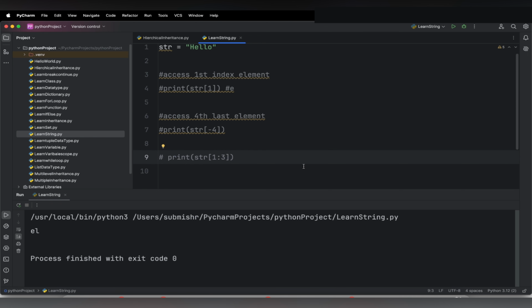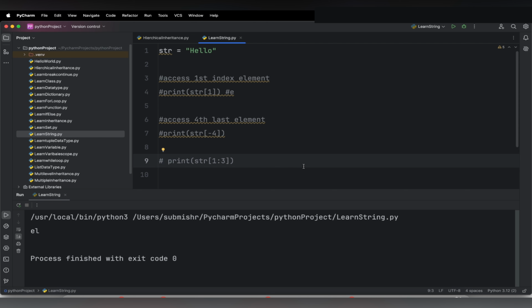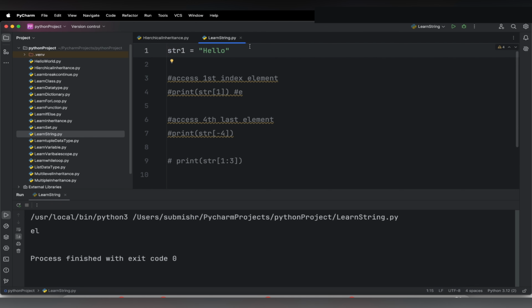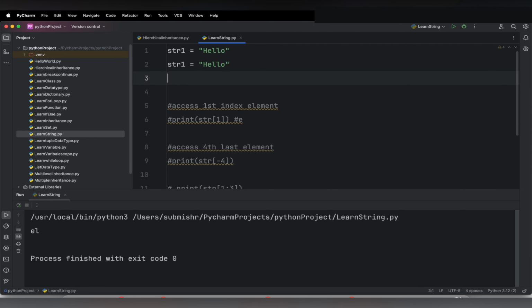Now, let us see how to compare two strings. Basically, we can use the equal to operator to compare two strings. Right now we have str equal to hello. Let me put it as str1, then I will copy paste it and say str2 and str3. In str3 let me put hi.